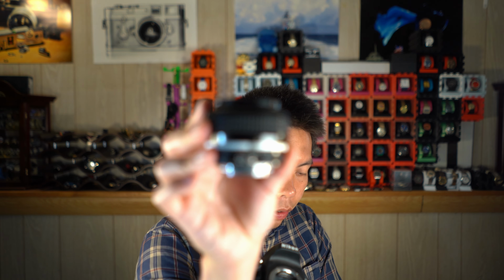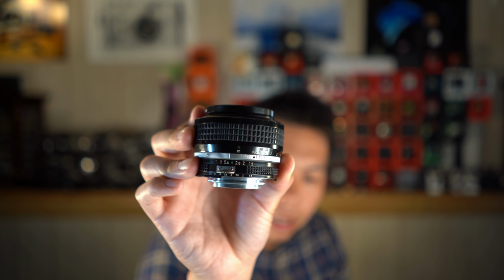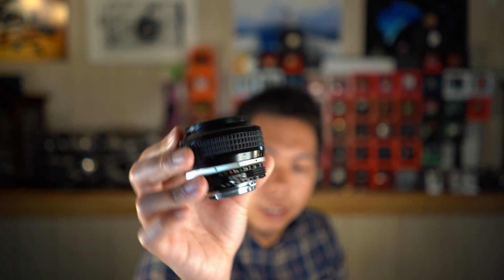Now, if you saw the AI and AIS variants beside each other, it would be difficult to tell which one is which. However, there are some indications. If you look at the lens, see if I can hold it up, the F16 marking on the AI variant is blue, where the AIS is orange. The technical difference between the two is that the AIS variant features automatic aperture control and increased aperture increment precision over the AI variant.